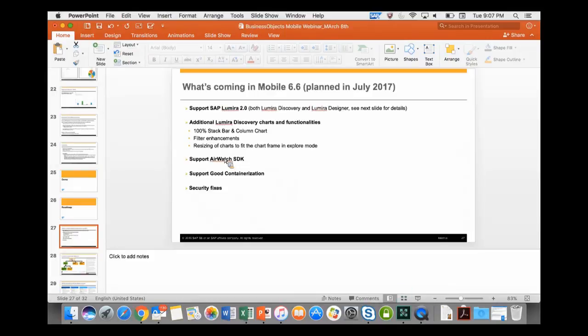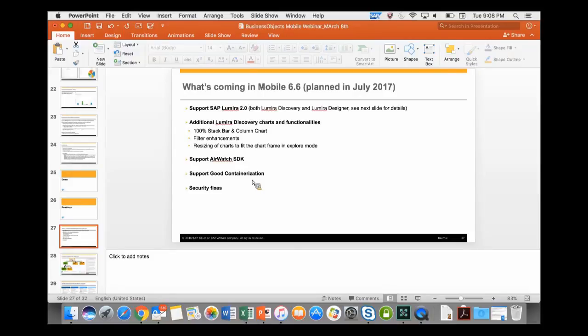Okay. Some of the other enhancements that are planned as part of 6.6 are AirWatch SDK support and Good containerization method. Now, a lot of customers in the financial sector want to use Good to enhance the mobile application security levels. We're planning to provide that support as part of the 6.6 release. It will be the first release where we'll be supporting Good. We are going to support only authentication types, and we are working with some of our customers to do a pre-validation of the beta build with this support.